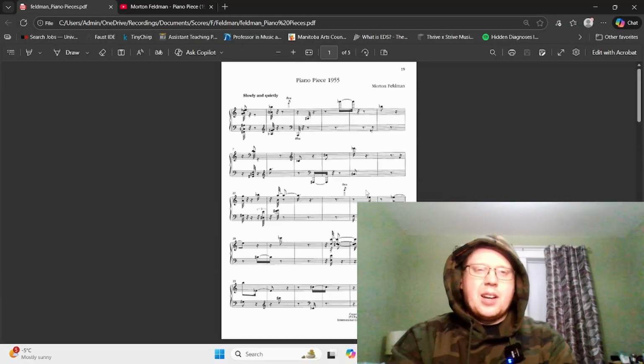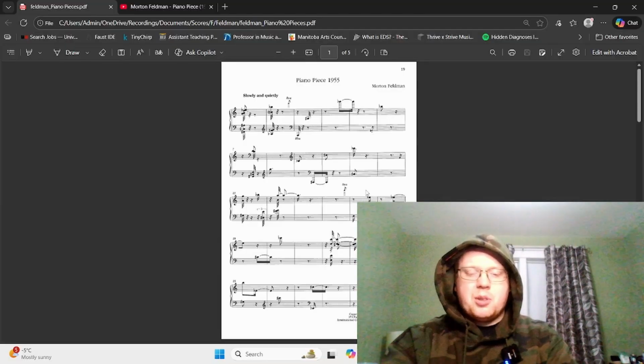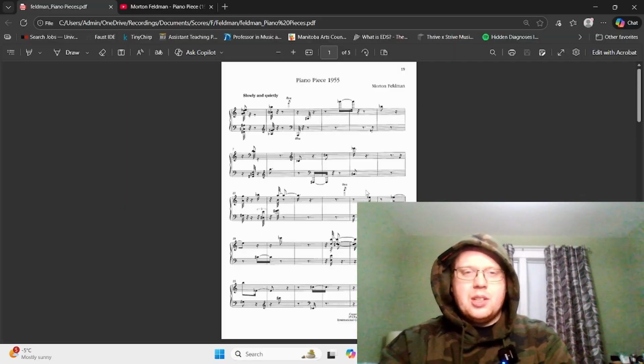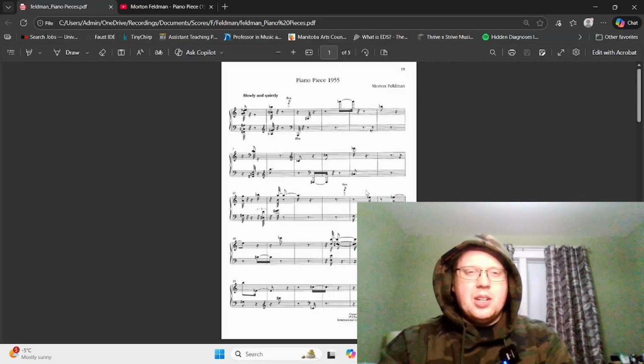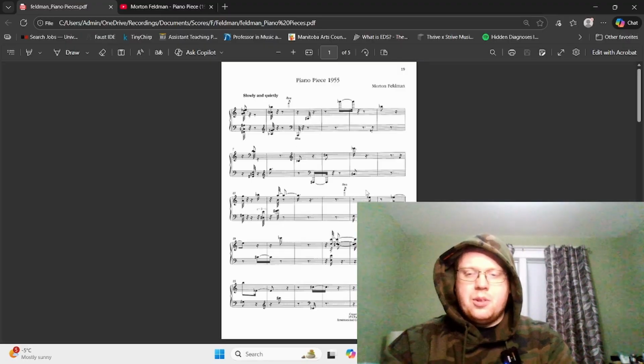It's also interesting how different his approach is to expressionist music when compared to his teacher, John Cage. There's certainly some influence here, but I also don't really see any sort of aleatory here or chance. Nothing seems very random. In fact, it feels very intuitively composed. So I think that speaks a lot about Feldman and who he was as a composer, especially in this early period.